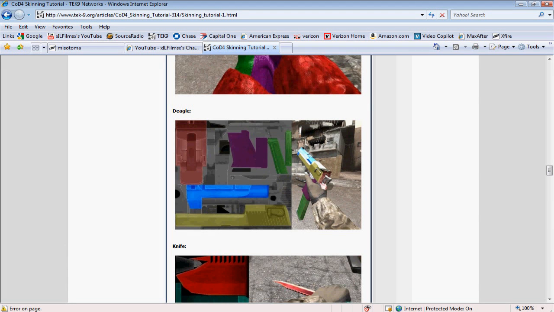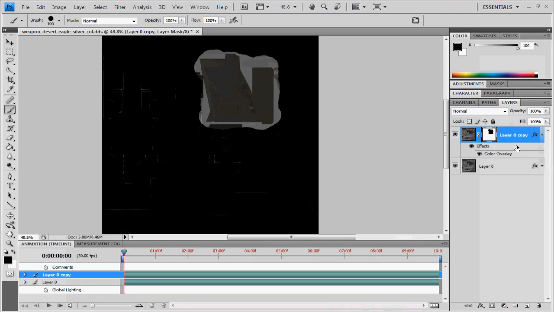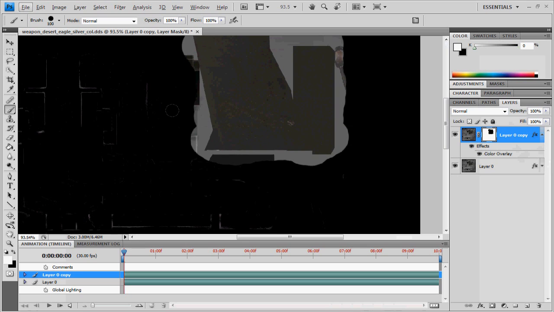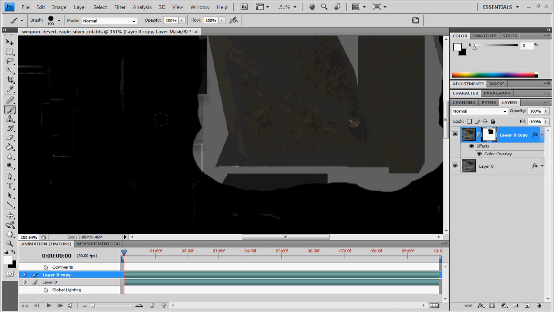So what I'm going to use here is the handle of the gun. I'm going to make everything black and just make the handle white. See what kind of a look I get. And you can just keep changing up your skins until you get something that you like. But I'll just be editing here. This will take a while, so let's just speed things up.